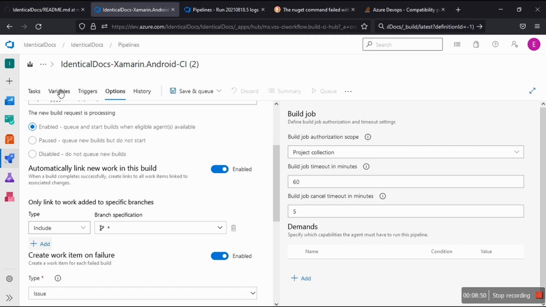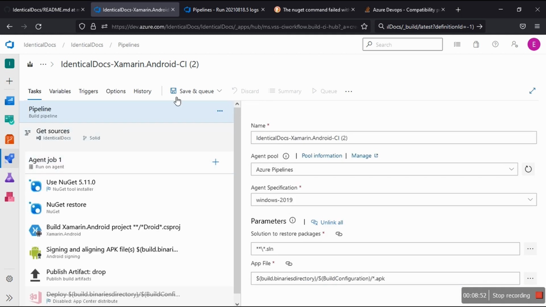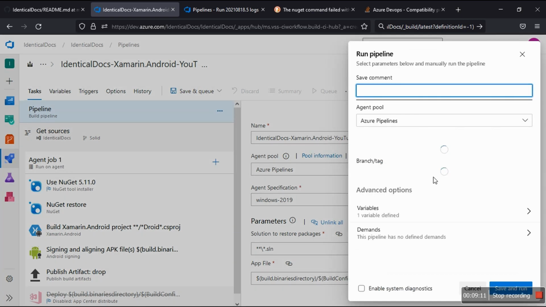Okay, I want to go back to a task to change this name. This is a weird name, this guy. Let's do it to YouTube. Okay, and then I'm gonna save and queue, and then watch what's gonna happen.